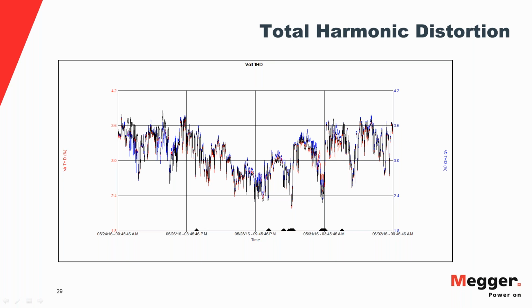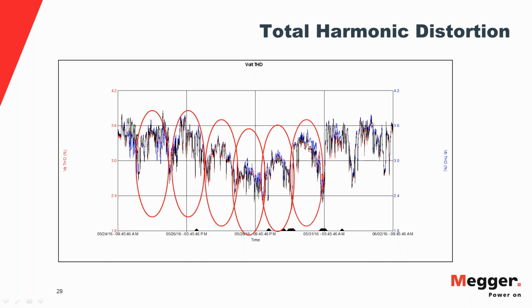This is what a chart looks like. This is from a week-long recording, maybe about 8 days. If you look closely, you will see that there is a pattern here. It repeats itself after every cycle, which actually corresponds to a day. So why is that? Because THD corresponds to the load of the plant, and that's why it's essential that when you do harmonics measurement at a facility, you keep the recorder in there for at least a week to get the full picture.